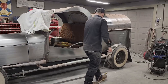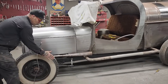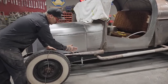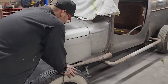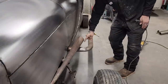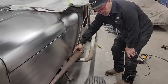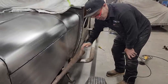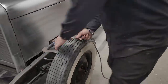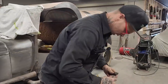Now that I'm doing it, I'm changing it up. I want the exhaust pipe out to the outside of the wheel. That's where I want it. So that's coming out quite a ways. You can see how far we're in here now. And that's just welded to the side of the chassis. We're probably going to do the exact same thing there, or bolt it on, or weld a plate to the end of the exhaust pipe and bolt it on. I'm not sure yet. But this exhaust pipe here, I want it out on the outside of the wheel. As we get going, the more you'll understand.